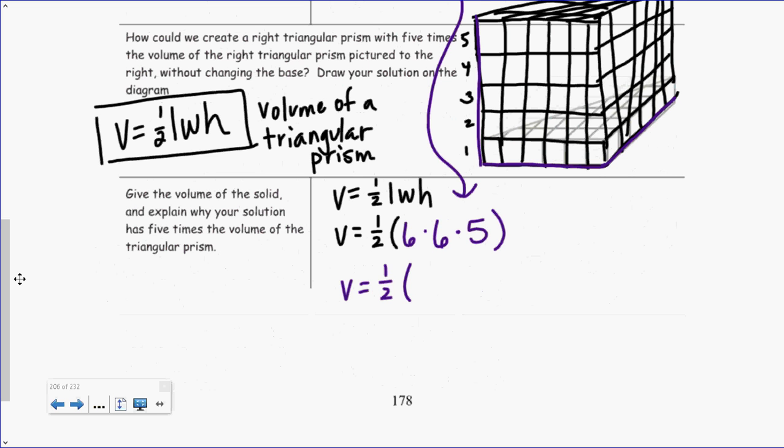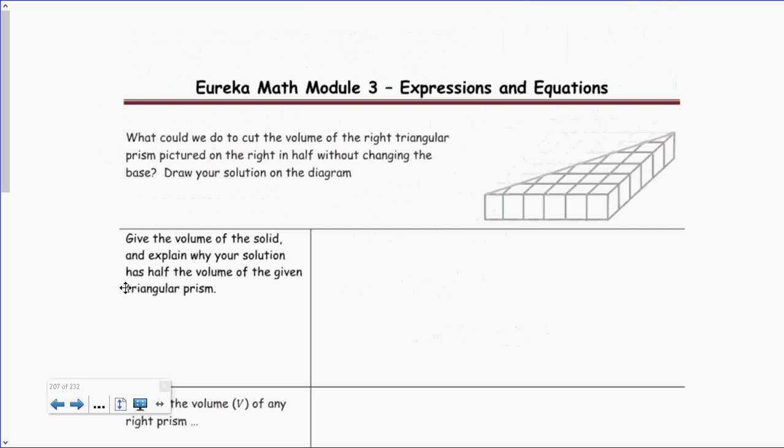And if you want to go ahead and pause and calculate that, we're going to get the final answer. Okay, did you get 90 cubic units? Units cubed looks like that, or you can write cubic units. Anytime that you're given the units like millimeters, inches, miles, then you would use that instead of the word units. Okay, let's go ahead and try to calculate on page 179 the volume of the triangular prism.